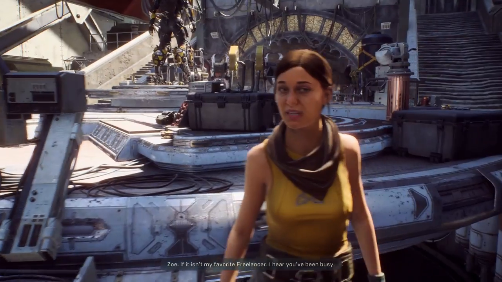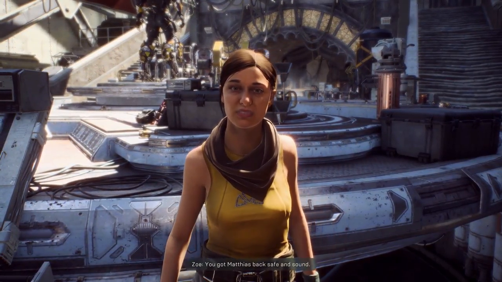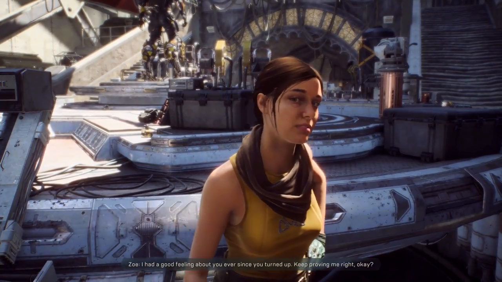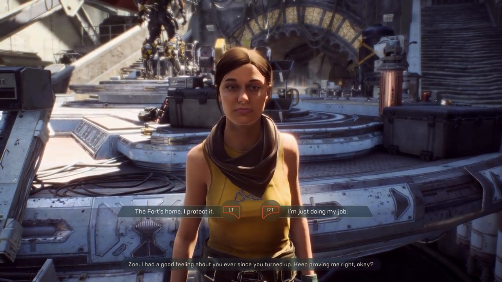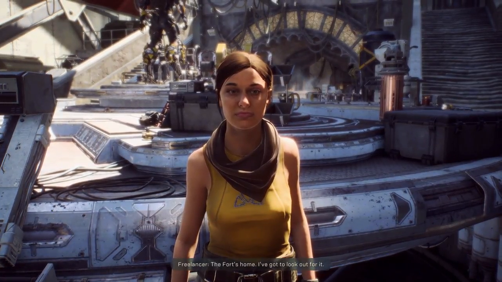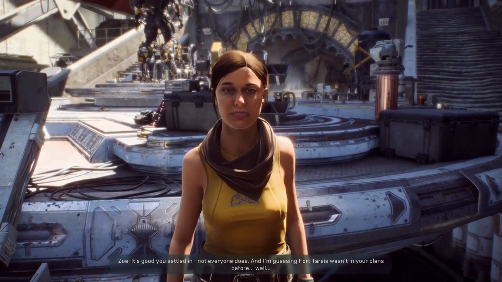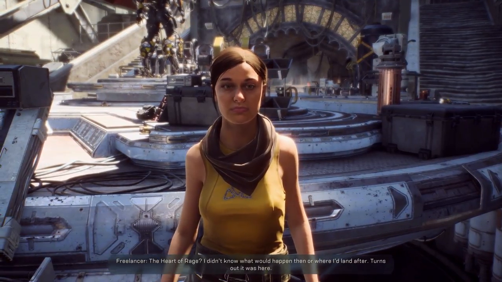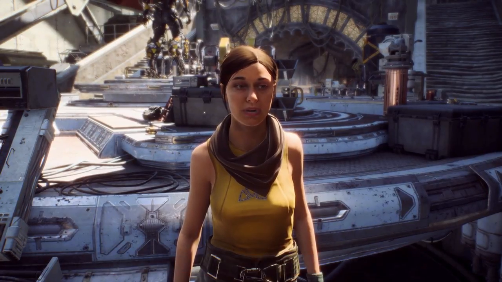If it isn't my favorite freelancer. I hear you've been busy. I try. You got Matthias back safe and sound. That's a 3-for-1 save right there. I had a good feeling about you ever since you turned up. Keep proving me right, okay? The fort's home, I protect it. No argument here. It's good you settled in. Not everyone does. And I'm guessing Fort Tarsus wasn't in your plans before. Well, the Heart of Rage. I didn't know what would happen then, or where I'd land after. Turns out it was here.